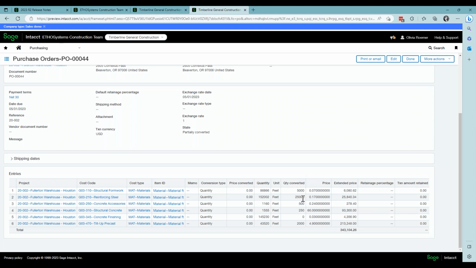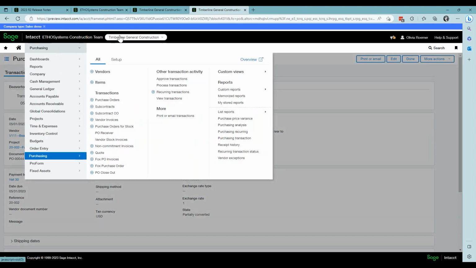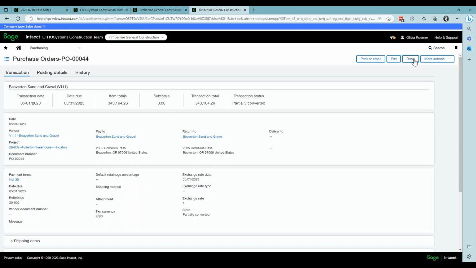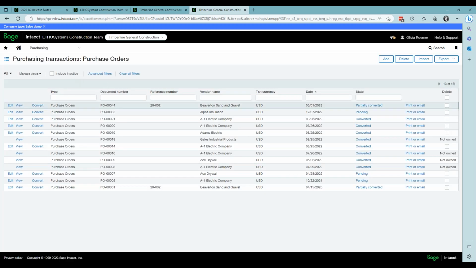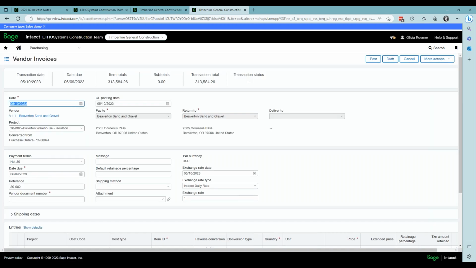That means I'll need to do a negative conversion of 5,000. So to do that, what I will do is come in here, I'll convert because I want to create a vendor invoice for that credit.